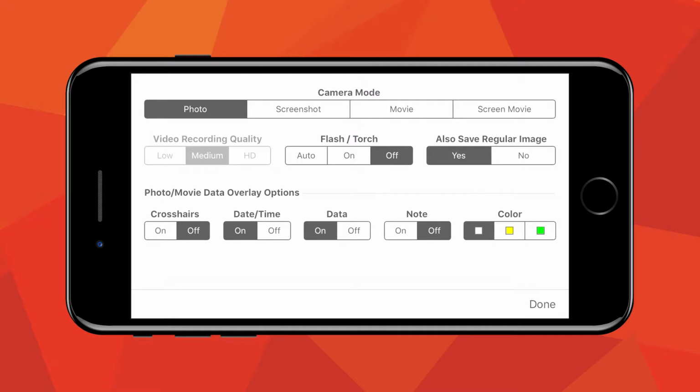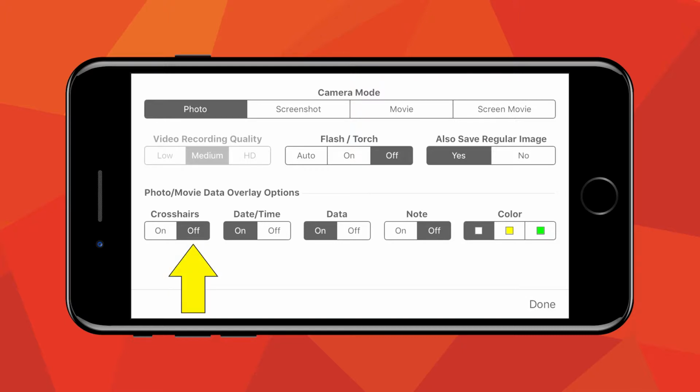That's a new option. And what that'll do is you'll have one image with the Theodolite overlay that you'll be able to use for investigation photos, fire file photos, and then you'll have another image that you'll be able to use if, for instance, info wanted to use it, things like that. Presentations later on. So you can save both, and then you'll be able to use one or the other for what the appropriate thing is.